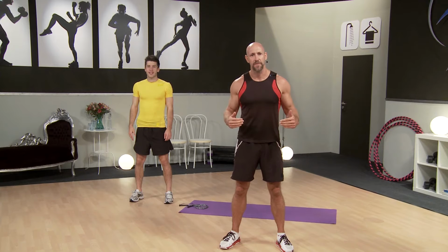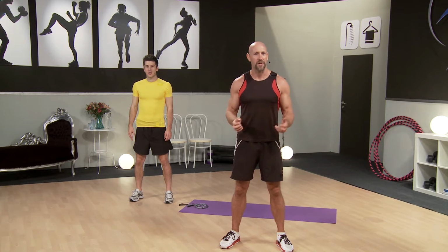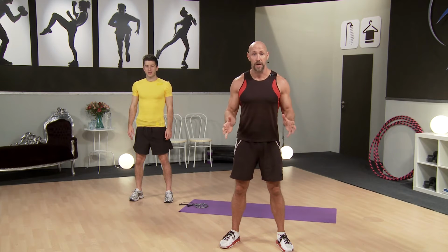We're going to take you through an equipment-free workout that you can perform in just a couple of square meters of space. So it's a really good workout for when you're at home or on the road, staying in a hotel or something like that. You can get a really good workout without using any gym equipment whatsoever. So we're going to get started with a nice little warm-up.